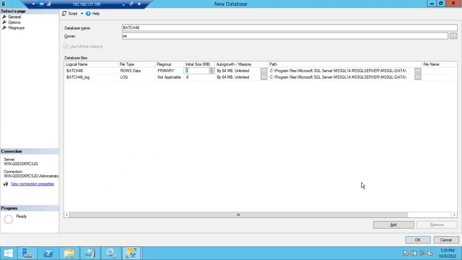Okay, but guys, creating a database is 10 seconds work. I'll show you, but you have to understand all these terminologies. So initially the data file size is 8 MB, but still you can increase it, no issues. I want to increase to 800 MB, 8000 MB, depending upon the free space. You can increase it if you have more free space. Or if you want to keep it as it is, you can keep it as it is, guys.